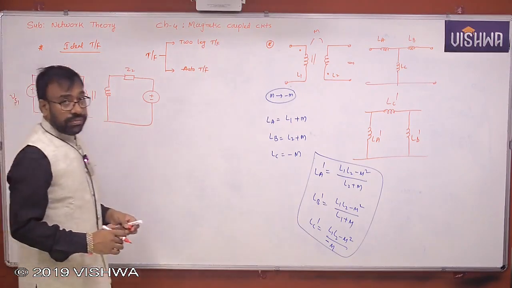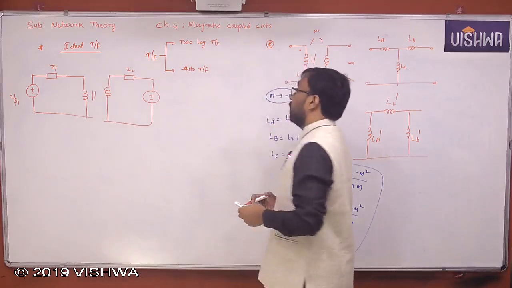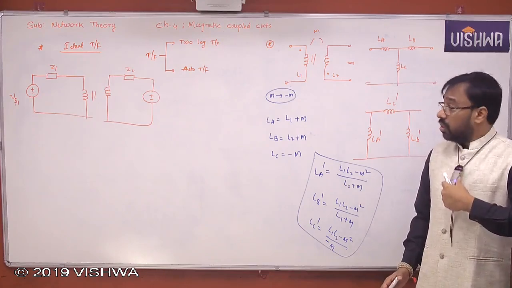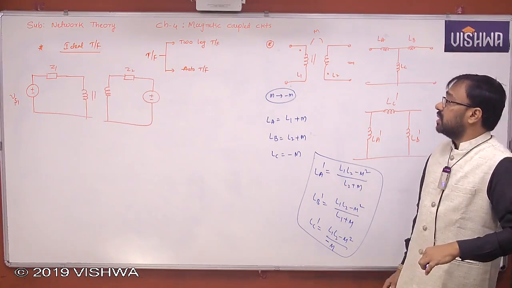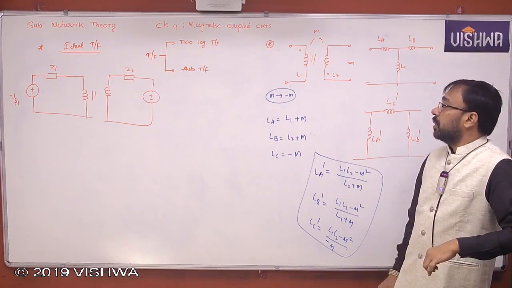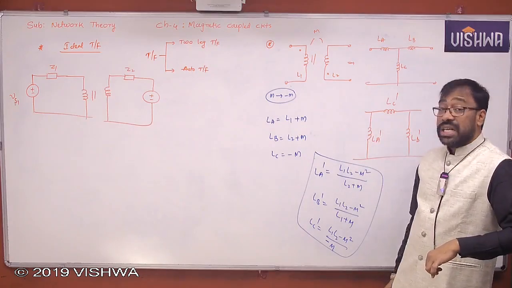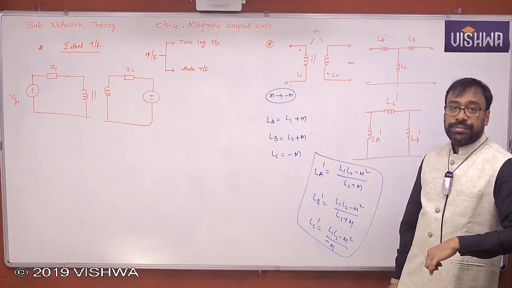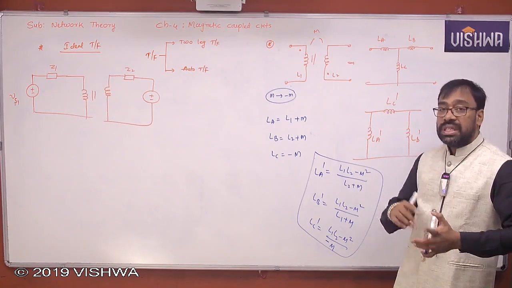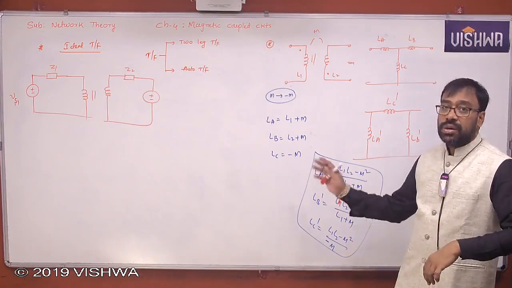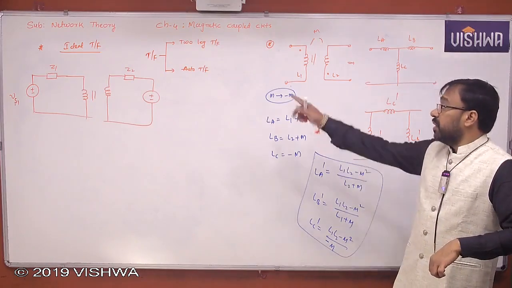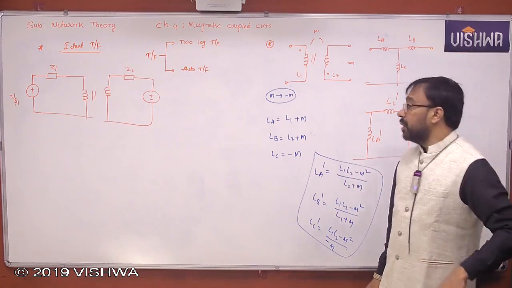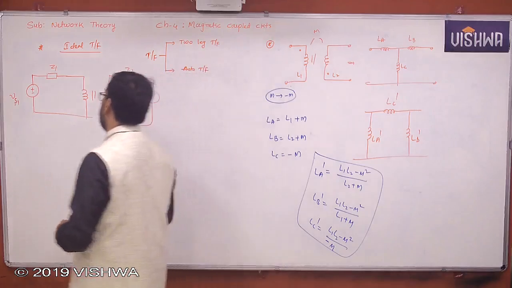Okay, now we will see the ideal transformer. There are two types of transformers you can see. One is the two-leg transformer, the other is auto transformer. Okay, two-leg transformer we already know, but auto transformer is having only one winding and you will have a tap. Okay, step-up transformer, step-down transformer also we can design using the auto transformer. It's very, very useful concept that I'll come to later. I'll show you how the auto transformer will be. But now let us see the ideal transformer concept.